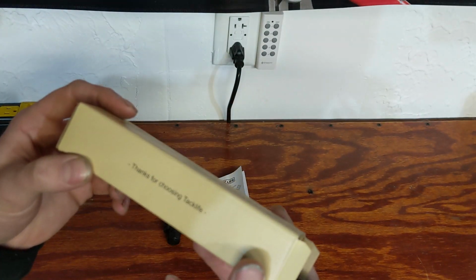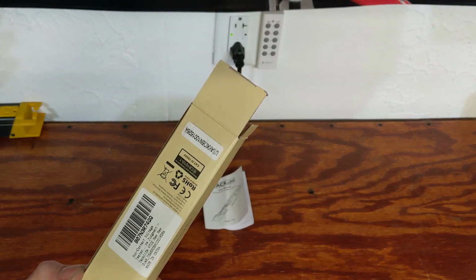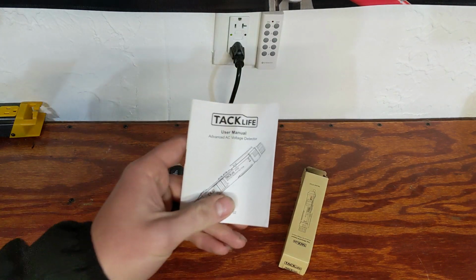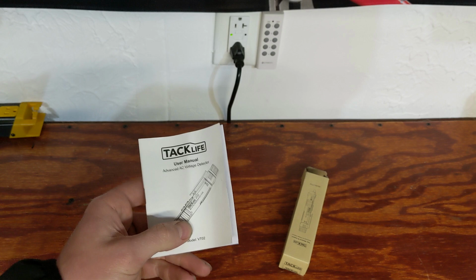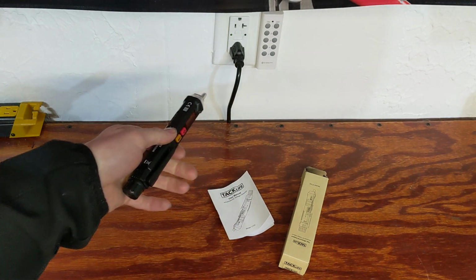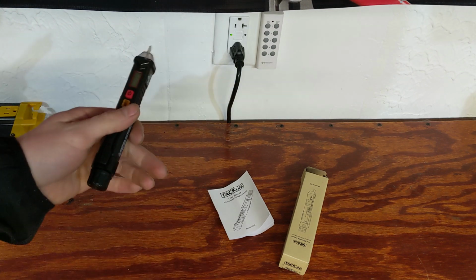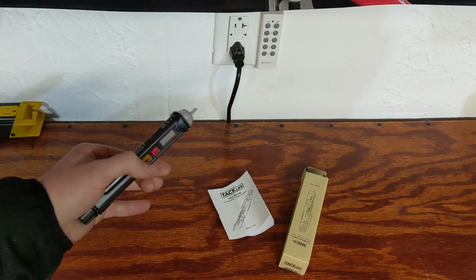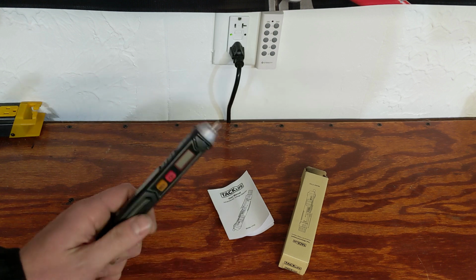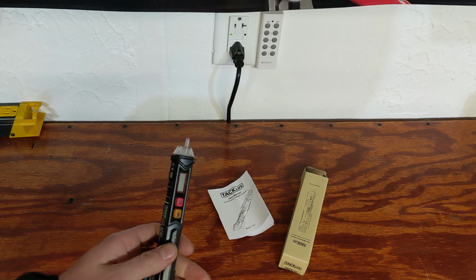Comes in this little box. It does come with the 2 AAA batteries that are needed to power it. And yeah, so it'll come with the instruction manual if you haven't ever used one before. And basically what this is used for is testing outlets and accessories, fixtures, lamps, all of that plugged into an outlet or anything like that, to see if it has power, what side is the hot side, what side's the neutral side, and whether it's safe to work on or not.